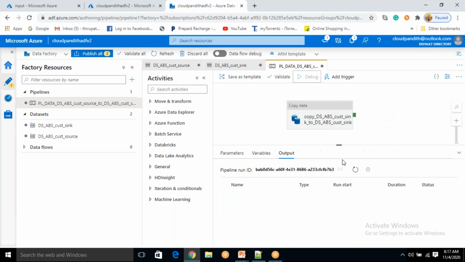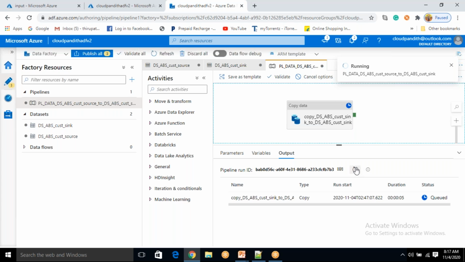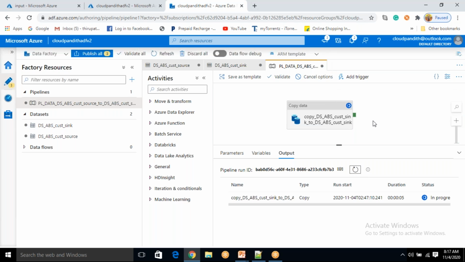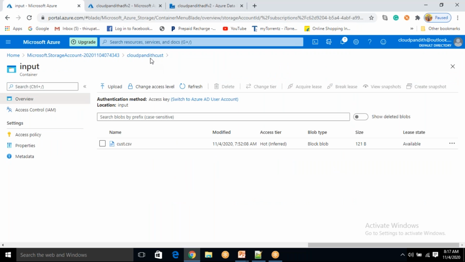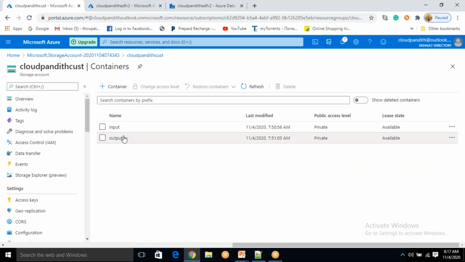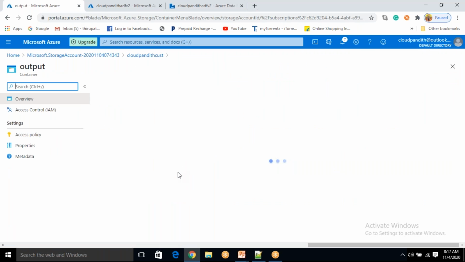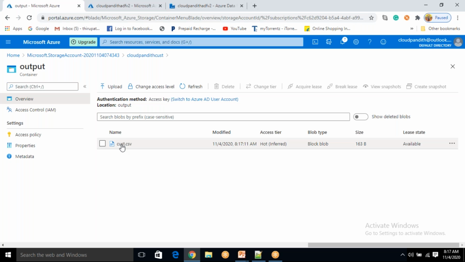You see, it is working. Okay, the format you need to take care of, but I have done everything except mentioning the time, just that syntax. So we need to check it once again. Okay, don't worry. Now you see this copy activity, the debug mode has succeeded. Once debug mode has succeeded, what it means is it will load your file into the output container. See here, the custom.csv file came into the output container.